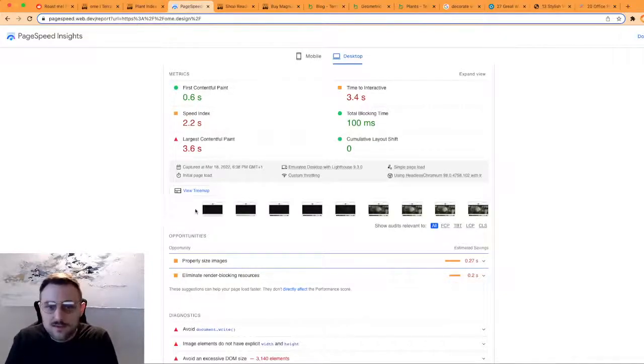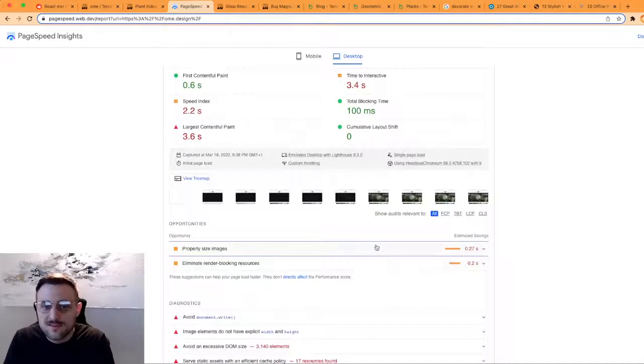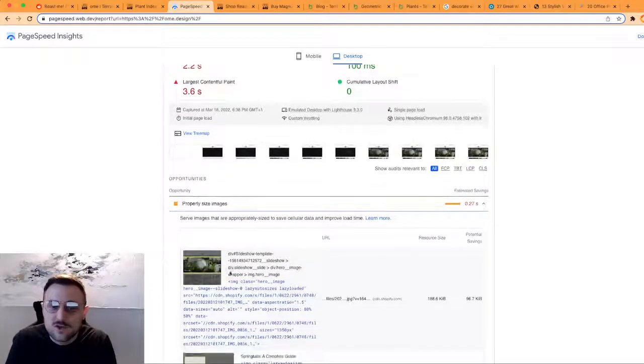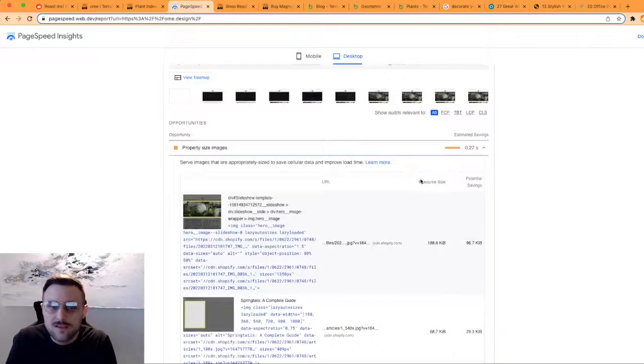The biggest problem is your website takes a lot of time to load. You see here, that's what slow connection people will see, and even on a high speed connection sometimes you can see the website takes a lot of time to load. You don't see a lot of stuff before it finishes loading this first image. And that's a problem because many people might leave in that time frame. The good thing about this tool is that Google tells you exactly what you can do to save time. You see, you can save 0.27 seconds by changing the image sizes, which are too big. So that's huge. Google tells you exactly what to do.